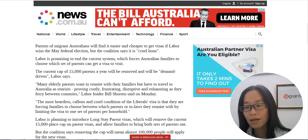But the most advantageous part is that with the current 482, if your nomination is refused, there's no hope of getting a nomination refund or training refund, which is absolutely ridiculous. I don't understand. This is awful. So no one wants to apply at all, right? If Labour is elected, because they have a new labour market testing team, your nomination cannot be refused on the same reason if you already got approval, which I think will increase the success rate in this regard.